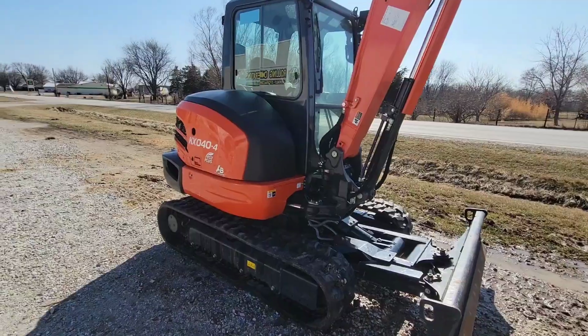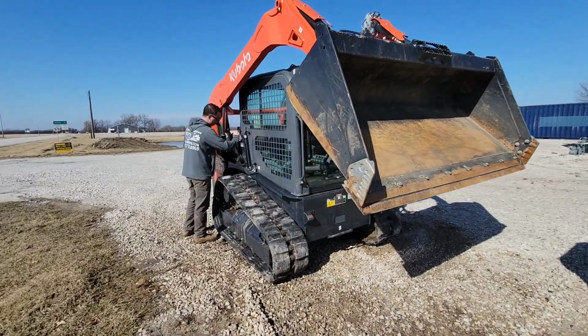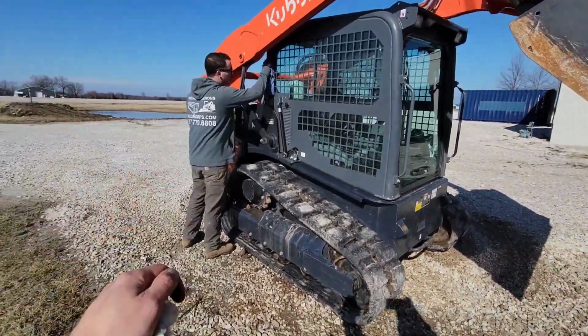Eventually. Doing our weekly maintenance here on getting these things cleaned up for the next rentals. We take our detail extremely seriously, don't we, Keegan? Yes, we do. No, I'm just kidding.